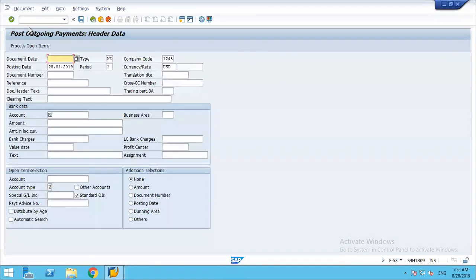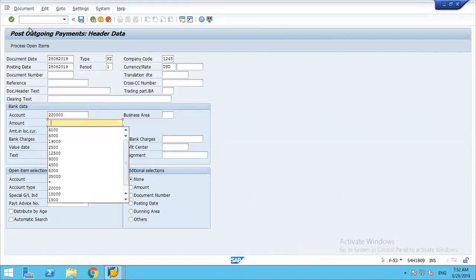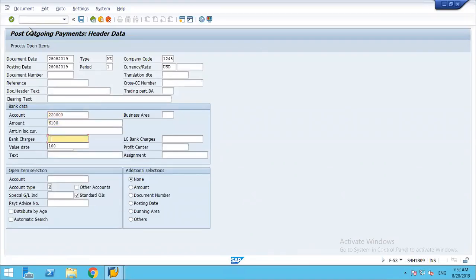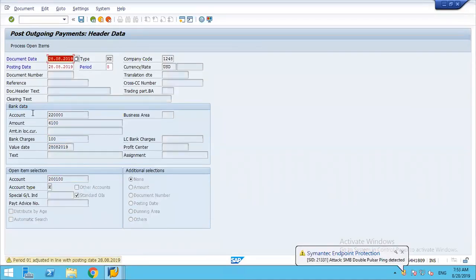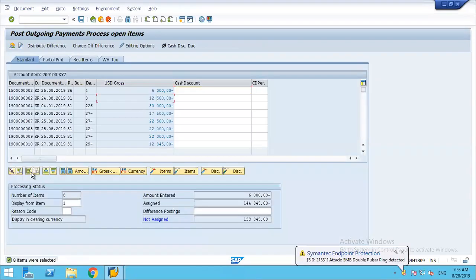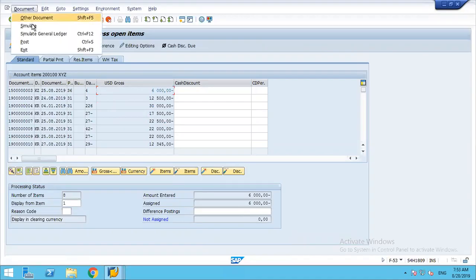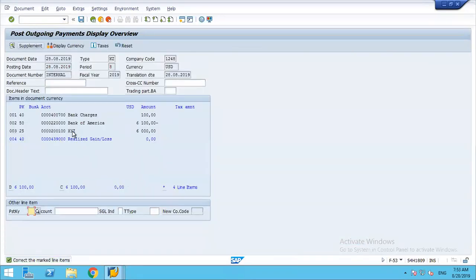F-53. This is the bank charges. This is not the bank charges.